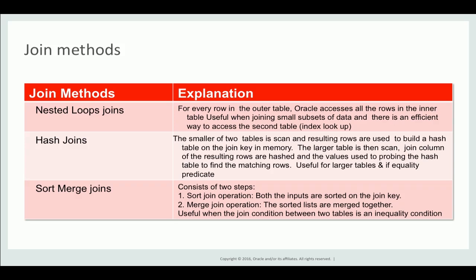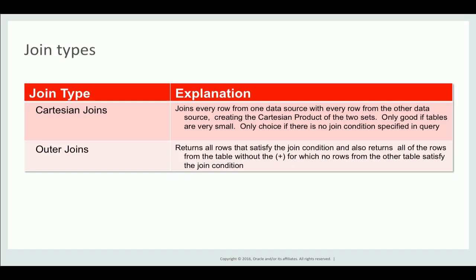Now, for the nice gentleman who helped me out earlier on, there are also join types. And the special ones that I'm calling out, the typical one that we see is the equality join, right? It's the one that we all favor. But there are other join types that show up in the execution plan. Cartesian joins, so somebody mentioned those earlier on, and outer joins.